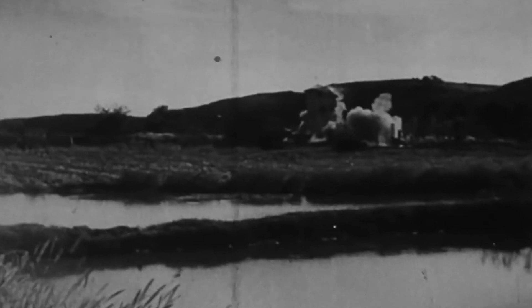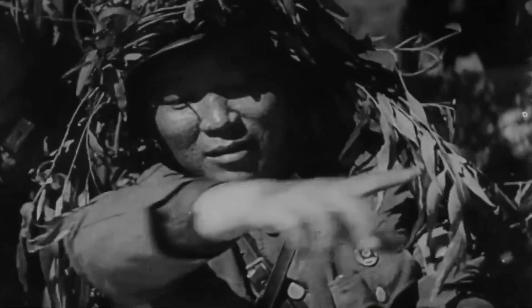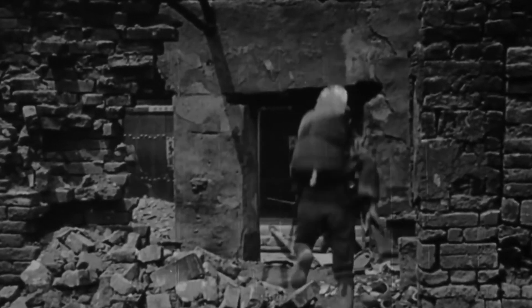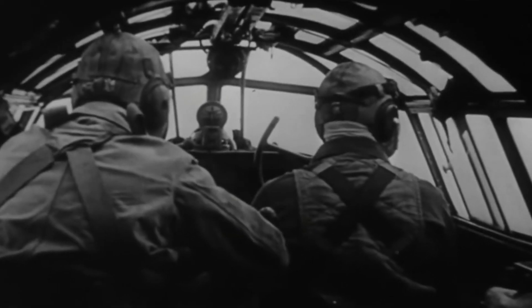The battle ended on 22nd June, when British and Indian troops from Kohima reached the men at Imphal, signaling the end of the siege of Imphal. Fighting was so intense that it continued even after the siege had been lifted. The Japanese had to withdraw their troops as they were not receiving any supply of food or weapons.